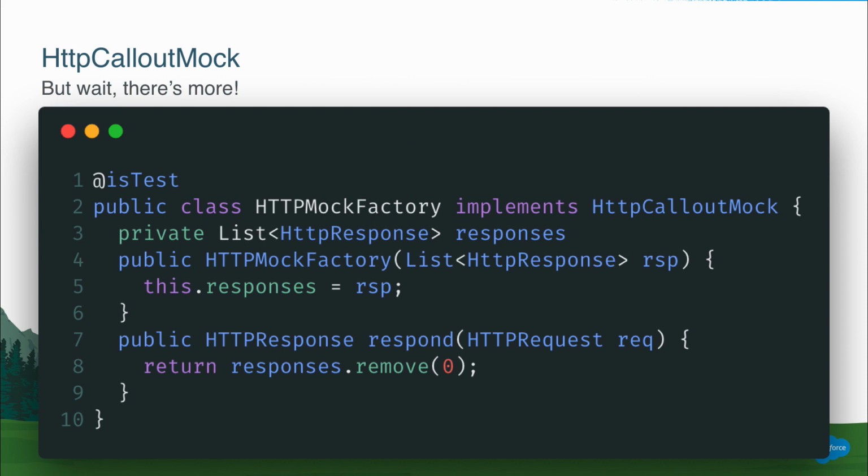So if we have 5 mock callouts in our code, and we set up a list of 5 mock responses, the first time we make a callout, the first mock will be returned to us. Second time, the second one will be returned, and so on and so forth. This is really powerful, especially, speaking from experience, if you have a custom implementation of OAuth 1 and you're having to do everything manually, that's a total of 7 callouts for an authorization code token. Getting that sort of thing and mocking it this way makes it much easier. Questions on this one?